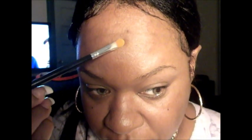And as far as the blemishes, you can see them. I have one here, here, my mirror's over there, here, and all around here. There are nothing but blemishes on my face. As you can see, I have a concealer brush. This is the brush that I use to conceal my blemishes, and I wanted to show you real quick that this actually works.